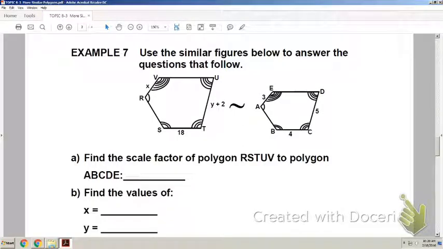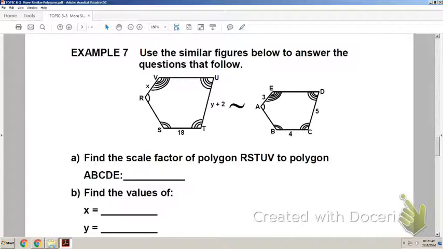Okay, this is an extension of section 8.3. I threw out a couple of the examples on the last video that you probably needed to finish your homework, so I'm going to go ahead and show you those and then allow you time in class to finish your homework. So example 7 is when we're looking at similar figures and we're trying to figure out specific values for x and y. So all you have to do on these is set up proportions, and I'll show you how.